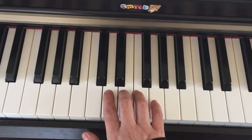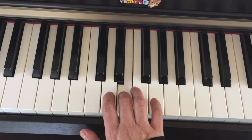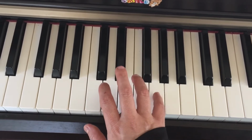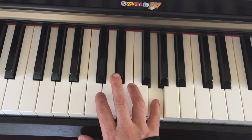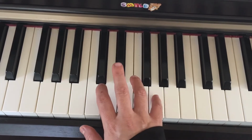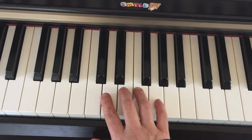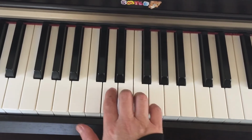So it's very repetitive. D and another E, and this one is a little bit different. We're going to start with G. 1, 2, 3, 4, 5, 6, 7, and then we're going to do 2 more. 1, 2, and F sharp. That's it. Let's do that last one more time, because it's a little bit, not challenging, but a little tricky, isn't it? Here we go.